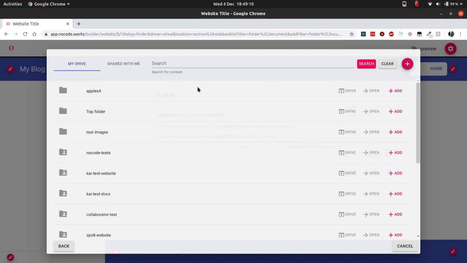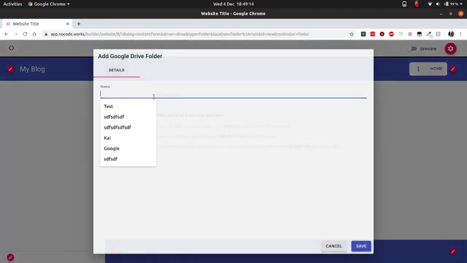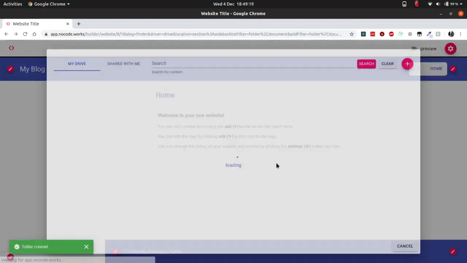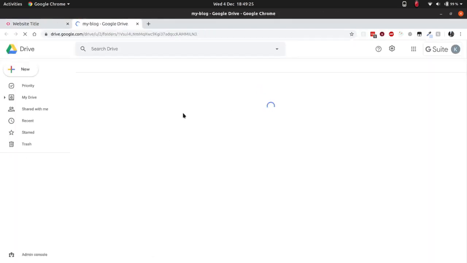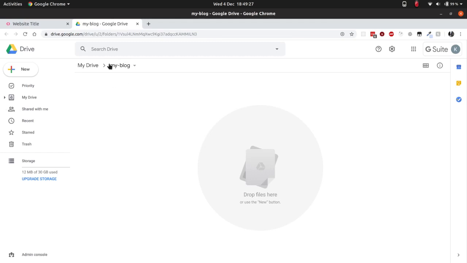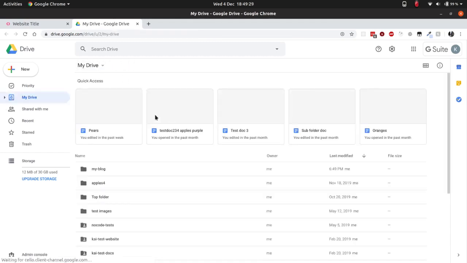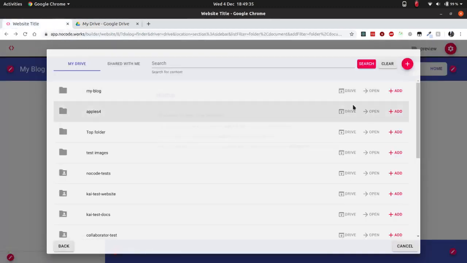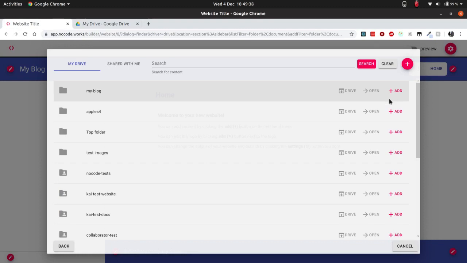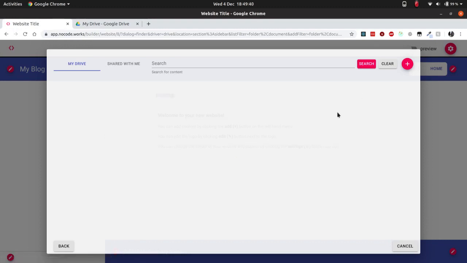So let's create a brand new folder in our Google Drive. Let's call it My Blog. There is a folder, and it should create that for us on Google Drive. We can see that very quickly. If we click this button, it will open the thing in the Google Drive UI proper, and we can see that it's just made a folder for us there. So there is some write access from our app into Google Drives to allow users to very quickly create new content. So if we go into that folder, we click open there.